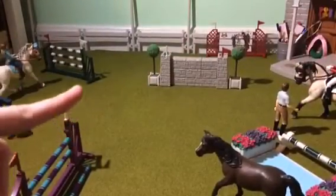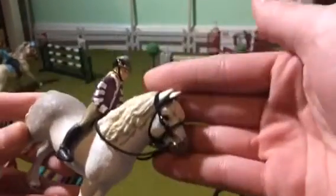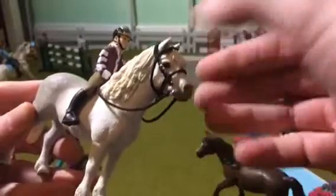So the second thing I'd like to say out there is, I've gotten asked about my tack a lot. So my tack I make myself, and I put a lot of effort into making it and everything, and I think it looks great, and I can't thank you enough for everyone who thinks my tack is amazing.